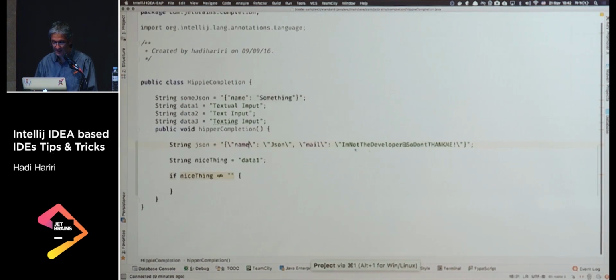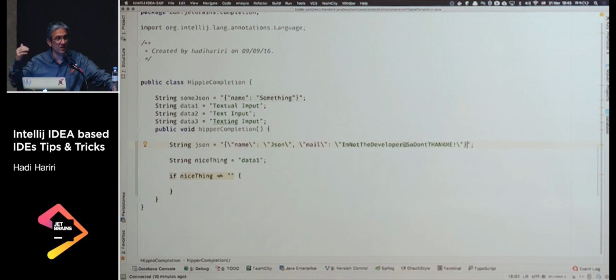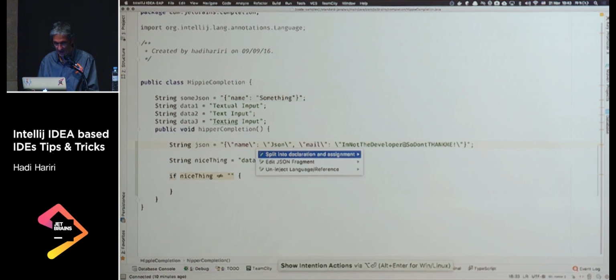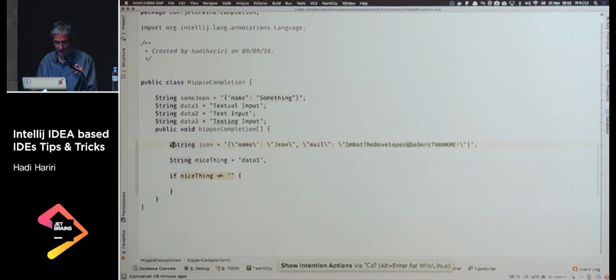The cool thing about this, of course, is that this is now JSON. So this means that anything I type here will show me that it's invalid JSON, right? Now the problem with this is that this is for your settings. So if you check this code into GitHub or wherever, and someone else checks it out, they're not going to see this unless you check in your configuration settings, which is your workspace, etc. But you can persist this by hitting Alt-Enter, and it sometimes dies on me, but you can essentially say language JSON. That should actually be an intention.